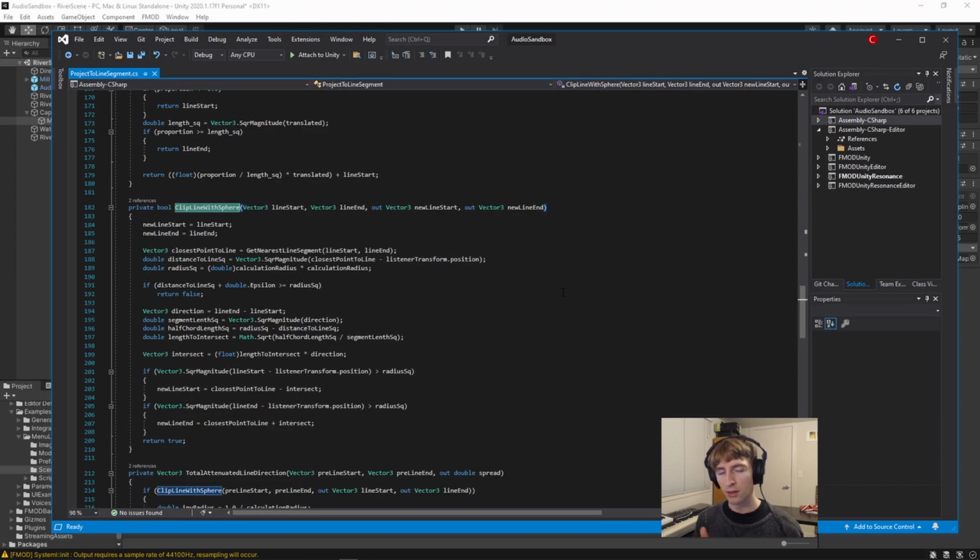And if it is, it clips that end of the line to the radius of our calculation sphere. So it essentially shortens the line that we're calculating. It also has a Boolean return value, so we're using that to essentially say, hey, if this returns false, don't calculate the line at all. Essentially, if our squared distance to the line is greater than our radius, we're returning false. If it's not, then we calculate our external edges and return those as output vectors.